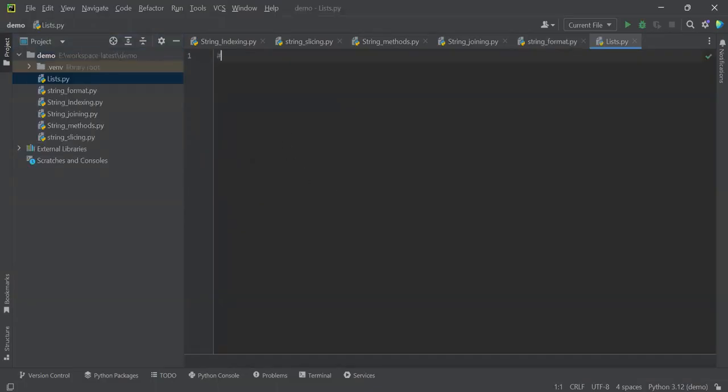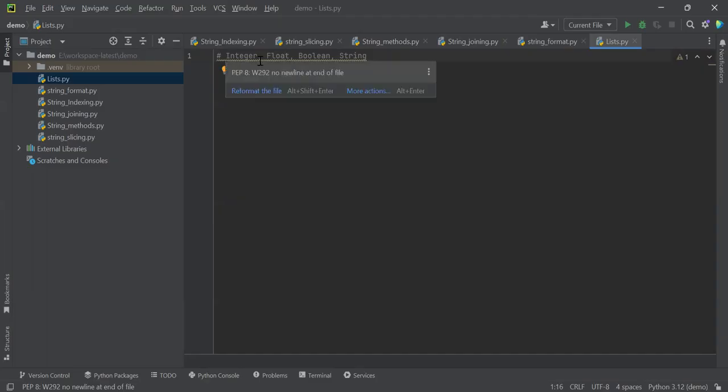So far, the data types we have understood are integer, float, Boolean, and string. These are the 4 different data types that we had.